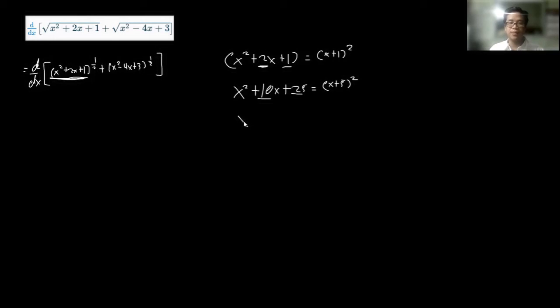And then also, last but not the least, let's try this one. x squared minus 6x plus 9. So what is the square root of 9? This is 3, right? How about negative 6? If we add two 3s, I have positive 6, right? But what if I add two negative 3s? Negative 3 minus 3, so I have negative 6. So meaning this is negative 3. Therefore I have x minus 3 squared.